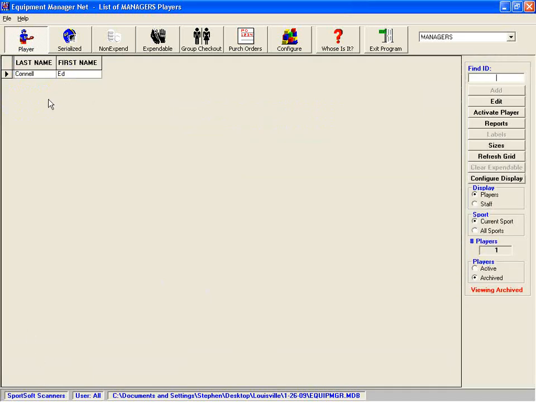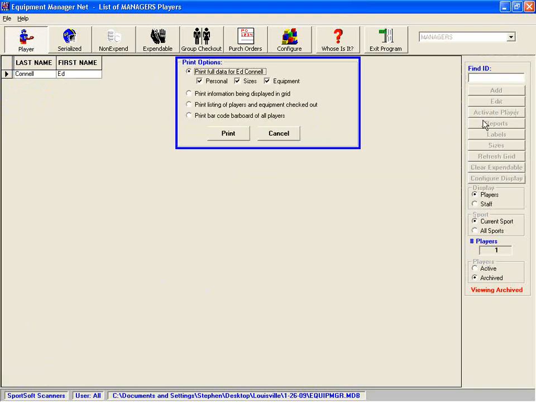On the regular player screen, the reports are the full data, which includes the personal information, the sizes, and the equipment. We can go ahead and take a look at that.